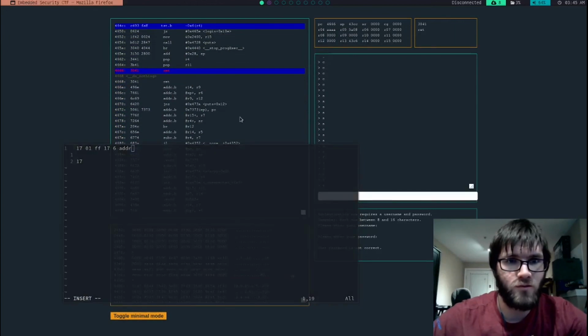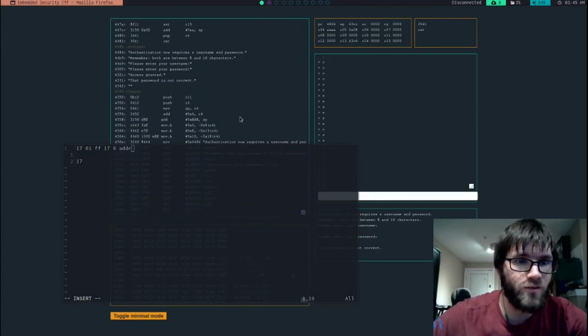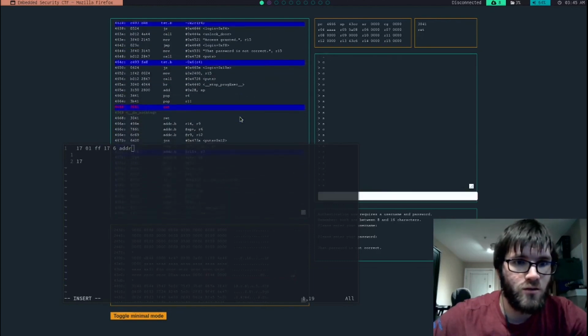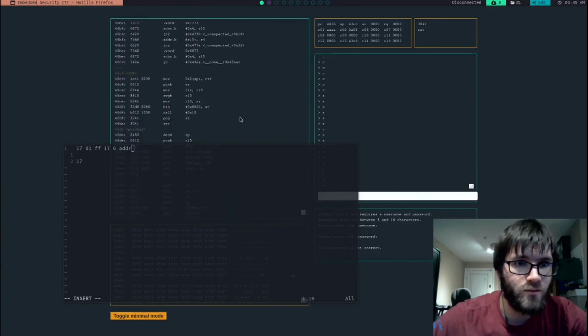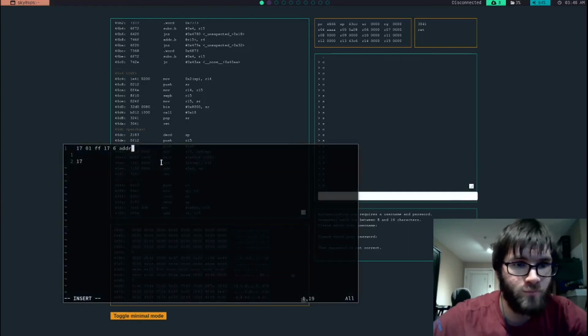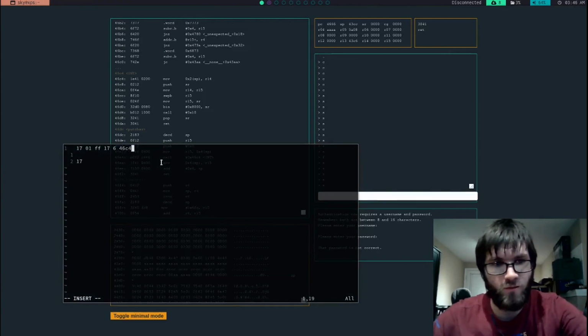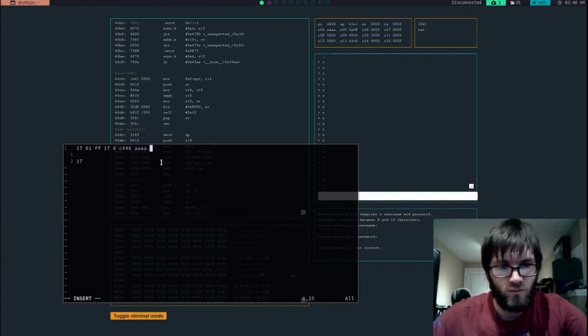So do we have an unlocked door in here? If not, we will have to build it up ourselves. Which is not a big deal. We know how to do that. 46C4. 46C4. And you know what? Let's just do this here already before we get confused. 7F.